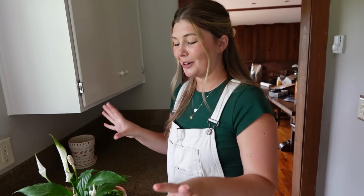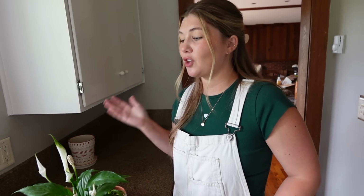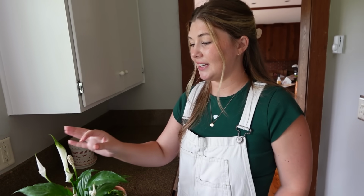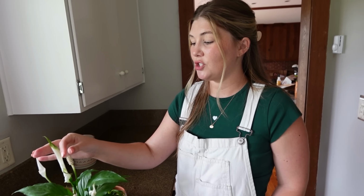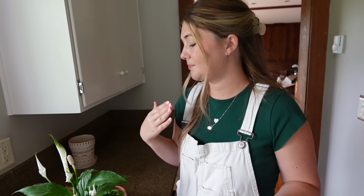I feel like it's scary to start a new skill. I feel like having houseplants is a skill. Some people are really good at it, and for a long time I just haven't even really attempted it because I just felt like I needed to do so much research and know so much about it to even get started. But as I know with everything else, like sewing, knitting, crocheting, all of those other things, if I keep waiting until I feel like an expert, I'm just never gonna do it. So I just need to get started, move ahead, and I know eventually I will feel much more confident. So here's to hoping these don't die while I build up my plant skills.